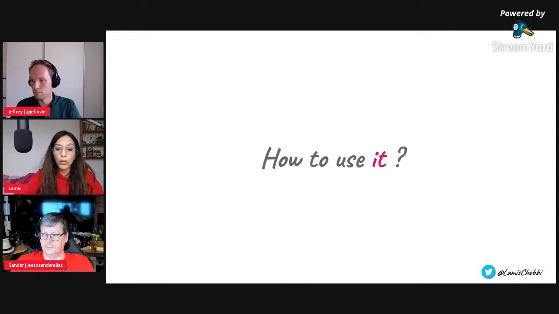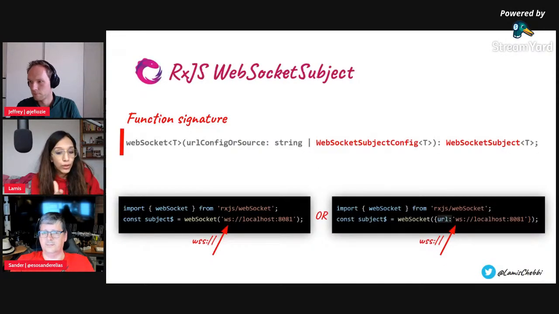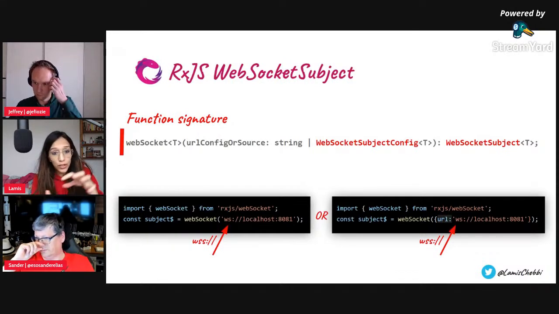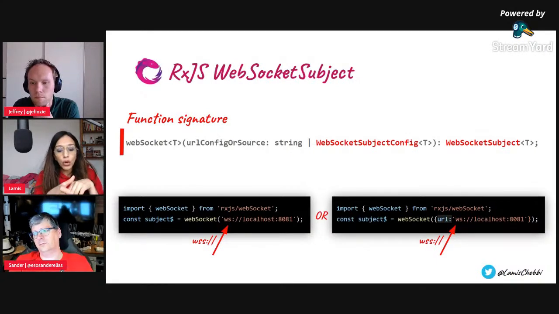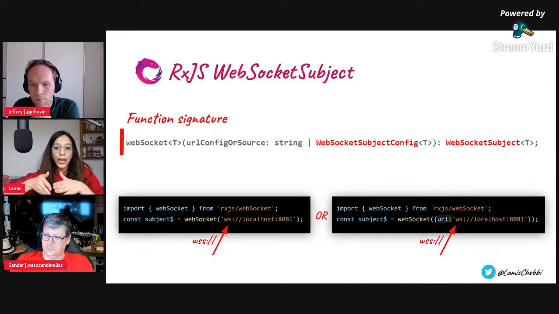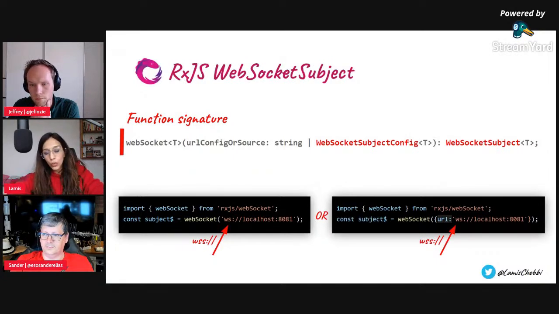So now, how to use this RxJS WebSocket subject? In order to use it, all you have to do is import the WebSocket factory function, which will return a ready-to-use RxJS WebSocket subject and takes as input the URL of your WebSocket endpoint. You can call it with ws or wss for secure WebSockets, like HTTP and HTTPS. Here, as you can see, I import and call this factory function.